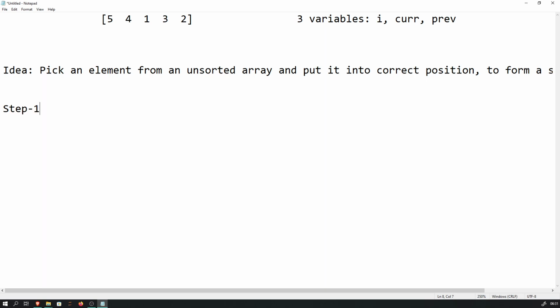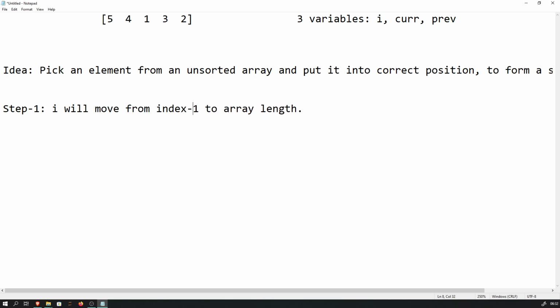So step 1: i will move from 1 to array length. Very important, i will move from index 1.